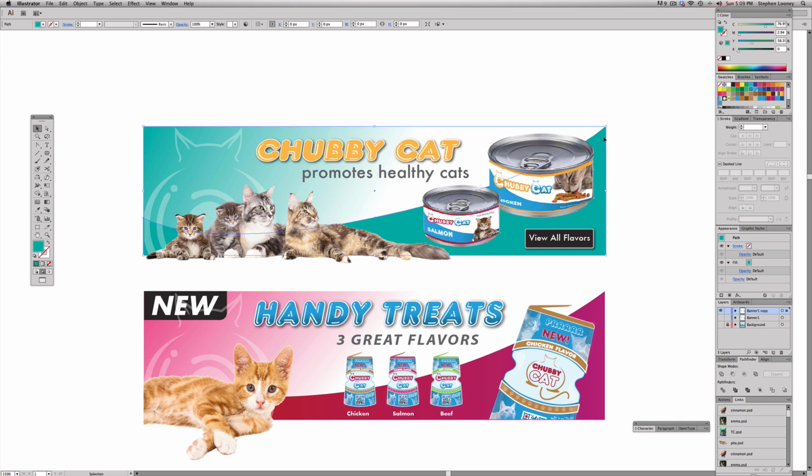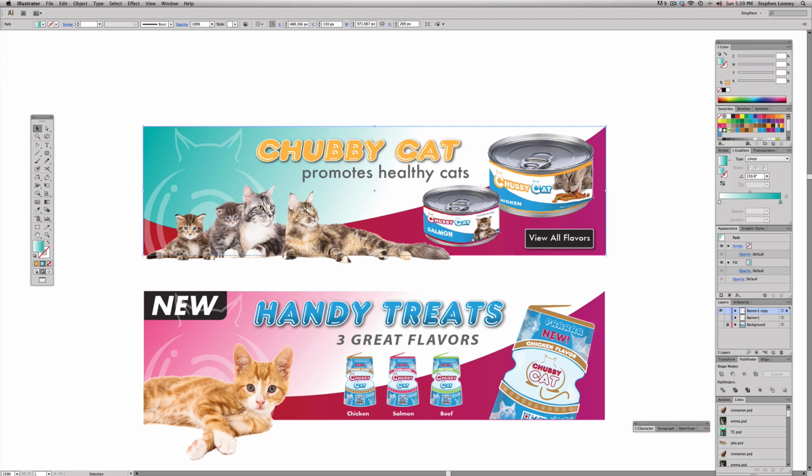So I'm going to come here and I'm going to change that color to a color of my choice, a pink or even a gradient. Now I'm going to come into this green right over here, and I'm going to change that color, adding this pink color right where that green is, and do that.